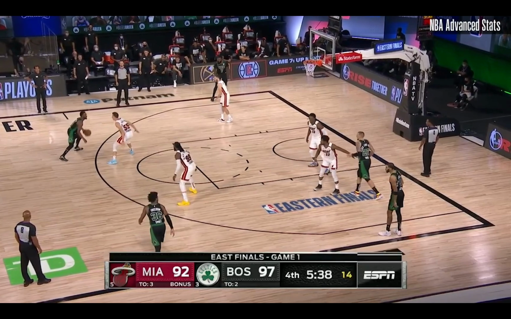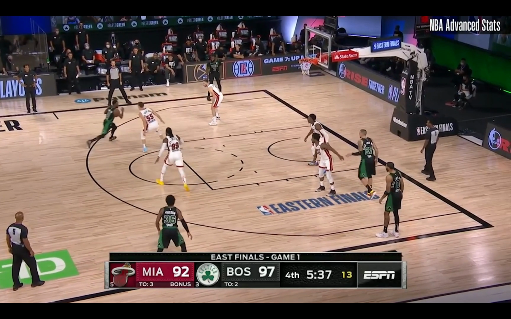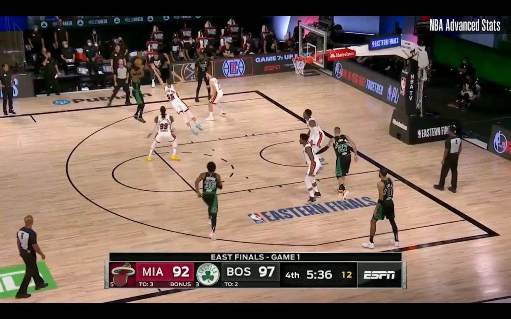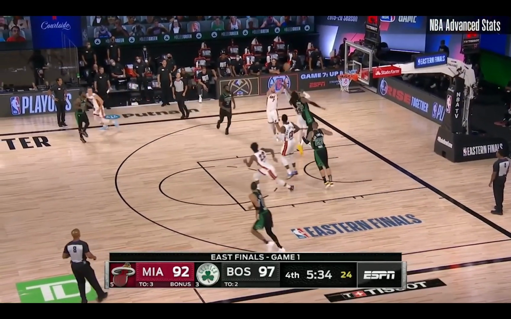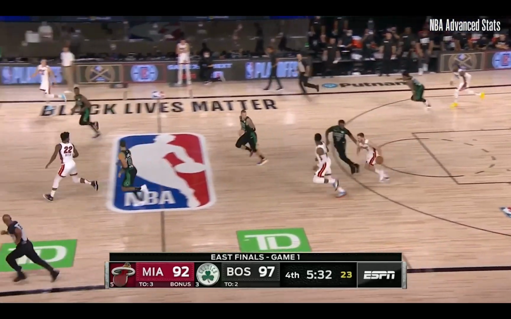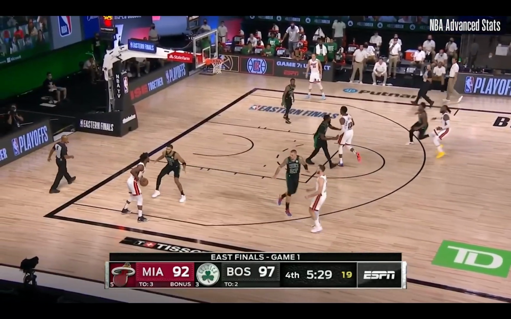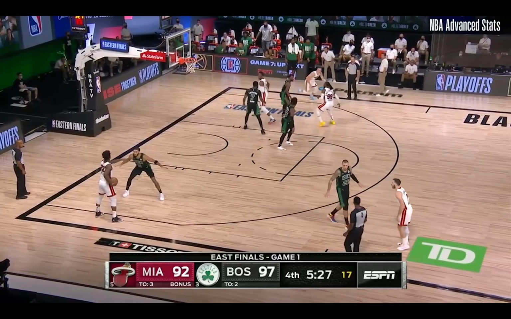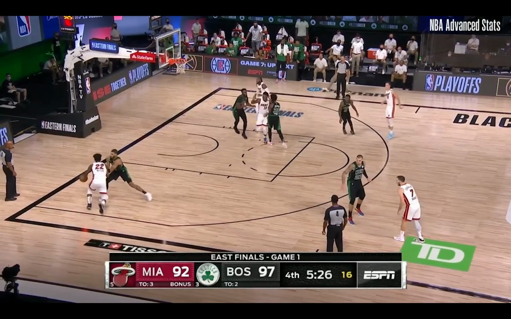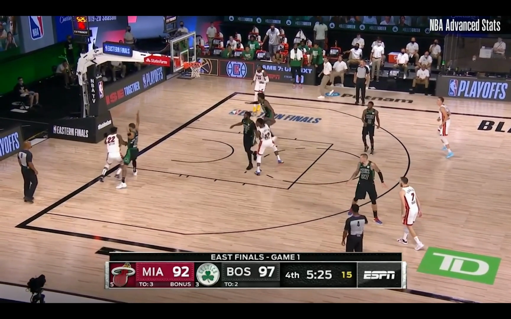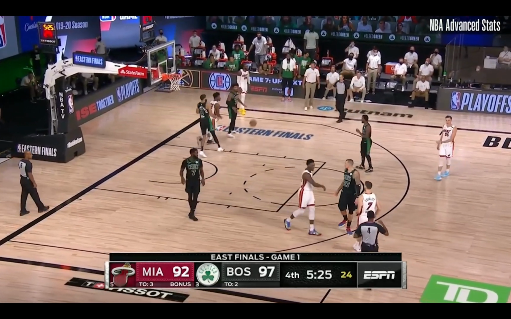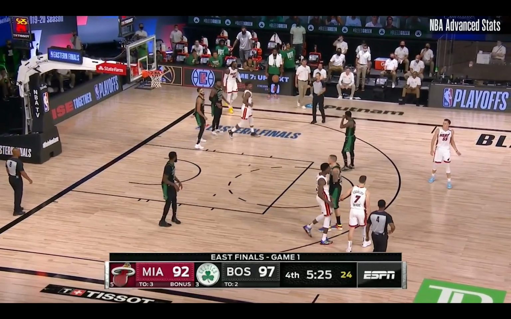So Kemba's one-on-one against Duncan Robinson. This is a good look. I don't mind that look. No good, but that's fine. It's a decent shot. Marcus was a little open, but you know what? It was a good shot. Now we've got Jimmy Butler trying to go baseline on Tatum. Tatum's using hands there. It's an easy foul, and the Celtics are over the limit, so the Heat get an easy automatic point out of this.